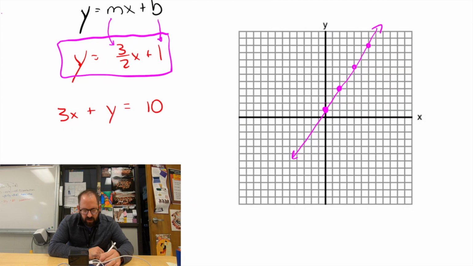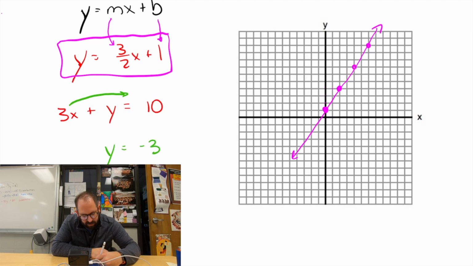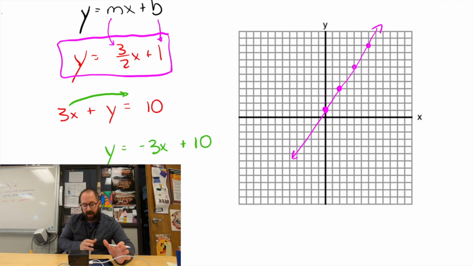Now the second equation, I'm going to put it in green. This one I'm going to have to rearrange. I'm going to move this 3x across the equal sign, because I need to get the y by itself. If I move that 3x across, it becomes a negative 3x. Now that's in the right form. I don't have a number in front of y, so I don't have to worry about that. I should be able to just go ahead and draw this.